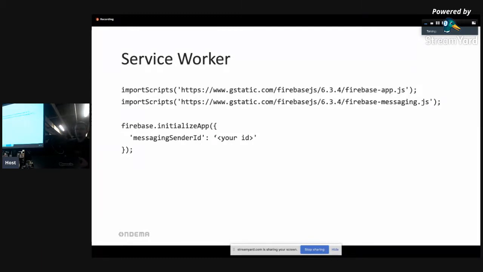So the Firebase Cloud Messaging sets up a bunch of stuff out of the box. One of the things that's interesting is the way they set it up is you don't actually have to do anything on the service worker side. I haven't really played a whole lot with the service worker because there's a bunch of other stuff to play with. And just dropping their boilerplate in there means that everything starts to basically work. And I thought that was a cool way of learning a new technology, so I appreciated that. I'm sure there's a cost for that at some point.